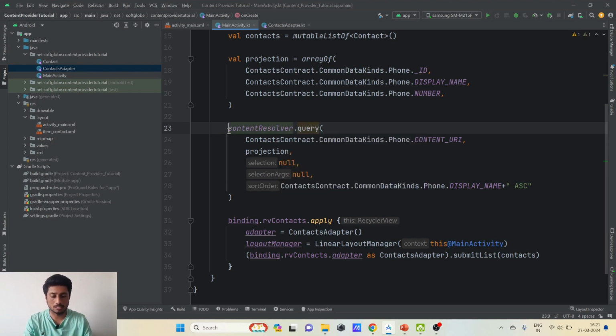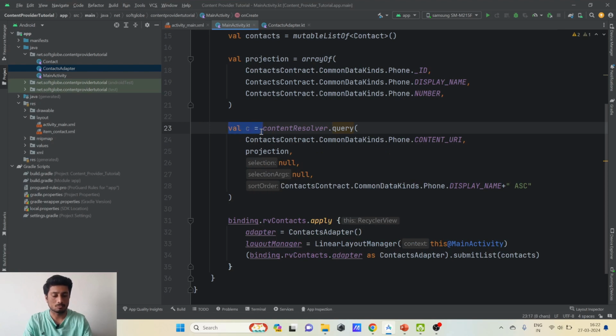So we can go with the typical approach, like val c equal to something, then this c is a cursor, you can see, and then we can do all our processing on this cursor traversal, and then we can use the close function on this c, so that we can close this cursor after use. So we free up the resource.